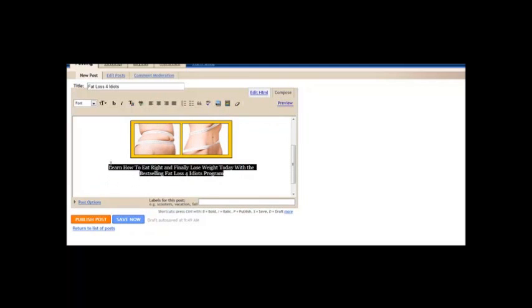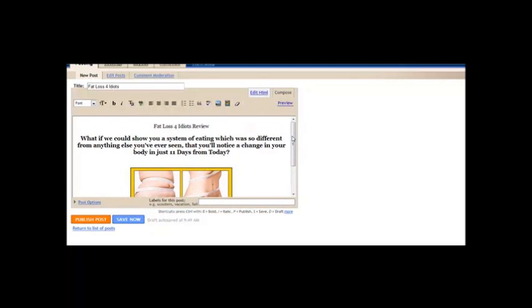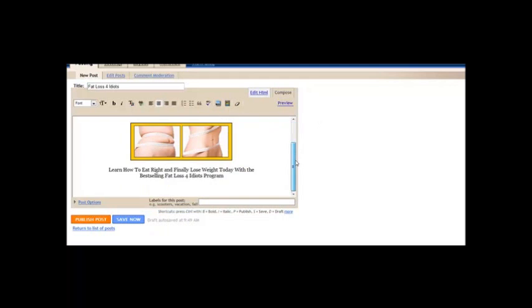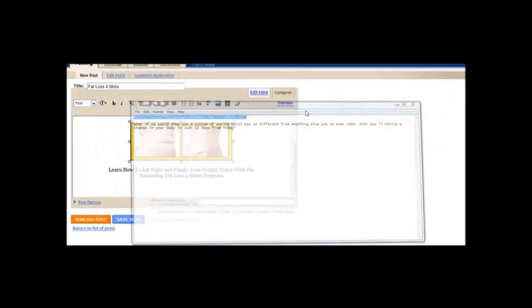Okay, so now that you've kind of got this pre-sale page up, obviously you might want to add more to it, like more copy about the product, but I'm just showing you an example here of what this would end up looking like. So if you scroll down here and you could highlight this, like let's say you want to make this image clickable, so I could highlight this image and then come down here, and this is just an image that's on their website here that I took.